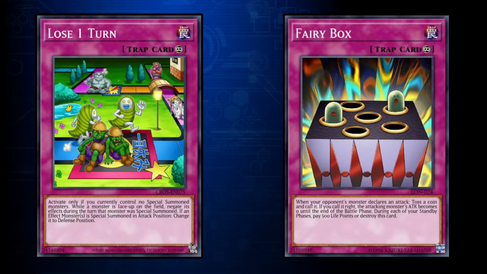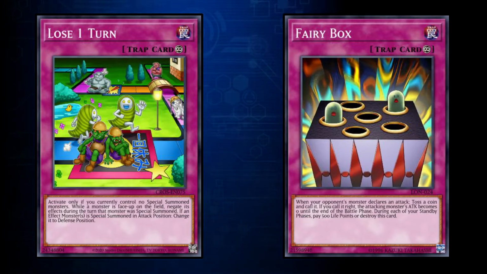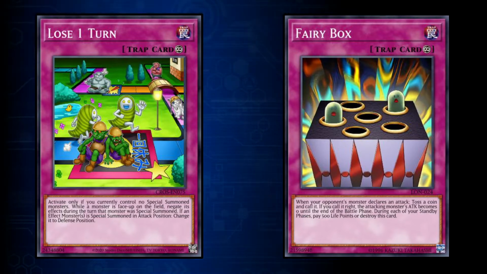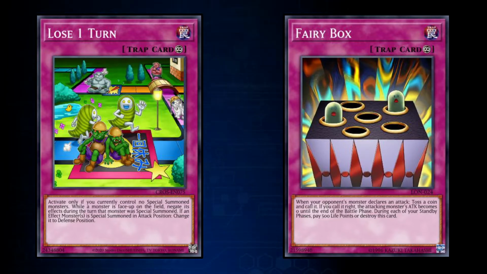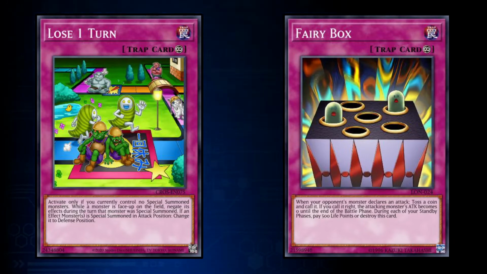It has a second effect. It says, if an effect monster or monsters is special summoned in attack position, which is its activation condition, change it to defense position. This is a trigger-like effect. Lose One Turn has this speed spell one effect attached to it. Whenever a monster is summoned, it will activate. It will trigger when a monster is special summoned. This is one of the rare scenarios where a trap card has an effect that is not speed spell 2. Trigger effects are always speed spell 1.